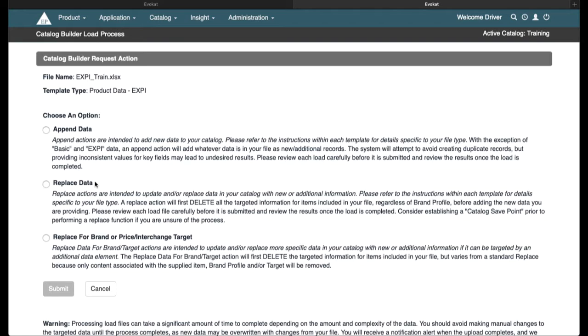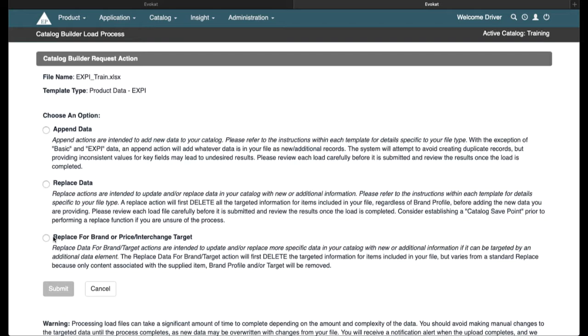So if you're loading an interchange file for a particular part number and it included all of the interchanges you wanted for that item, you could use replace because it would just delete the interchanges for that particular item. Whereas if you did append in that situation, you'd actually be creating some duplicate interchanges out there. So it's very important that you understand whether you're wanting to append or replace data.